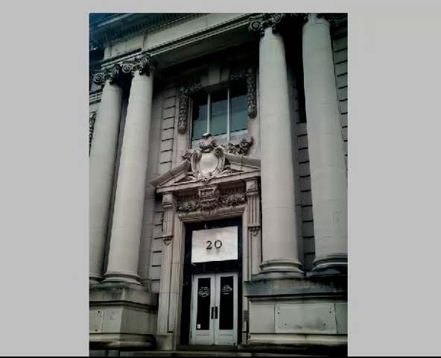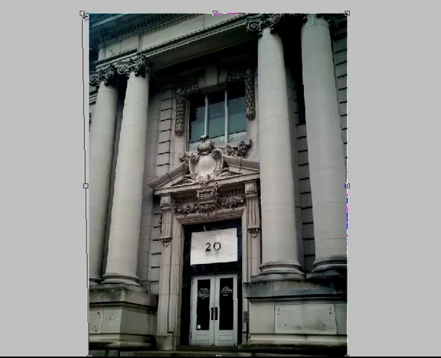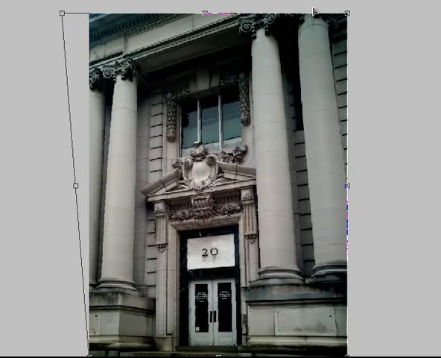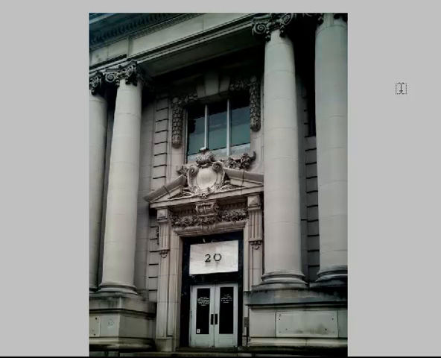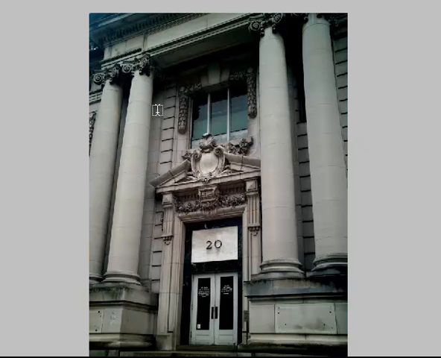Here's another shot that involves close-up of the building and columns. Again, as we look up at a building like this, the verticals tend to keystone, we call that. And to fix that again, you use the free transform tool and skew it out holding down the Control key. And it's not a given that you always have to do this, but let's just take a look at the before and after. So here it is, somewhat straightened out, not completely. I left a little bit of the skew. And here's the before on that. Yeah, you don't really need to do that in this case, but it's just something to know about.